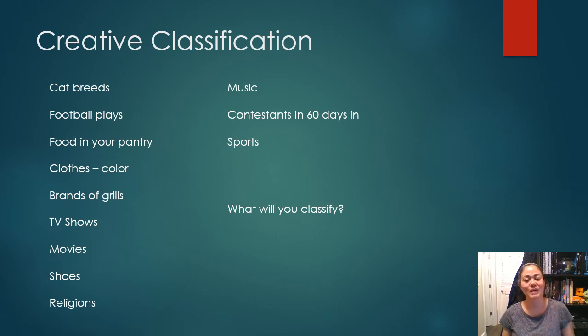I'll have further instructions about how to do that in the assignment and what the expectations are for your classification system. But I really look forward to seeing them. I look forward to seeing the creative ways that you classify things and the different types of things you might classify. And then after you share your classification systems with me, I'll share with you what I decided to do exactly with my stuff.